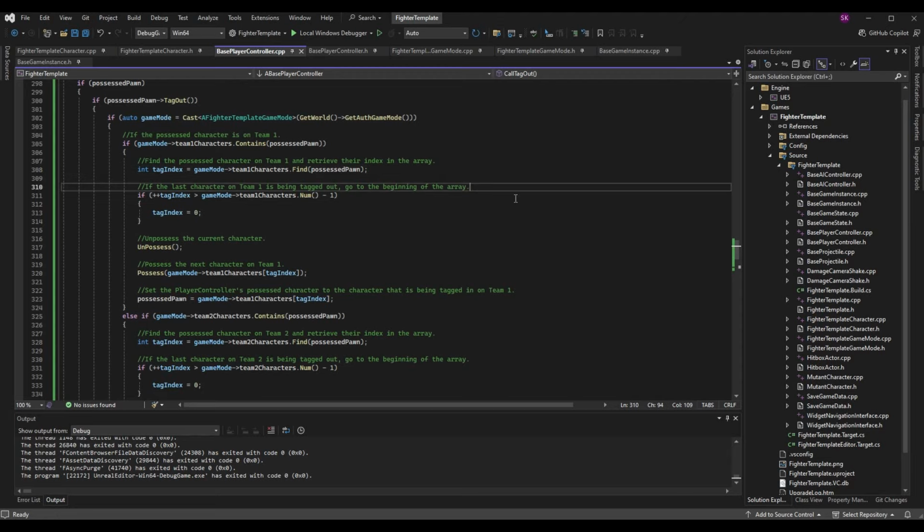However, we don't want to possess the character we're currently controlling. We want to go one higher, or one further. So now I'm going to increment my tag index. So plus plus tag index. I'm putting the plus plus or the increment on the left side of the variable because this is a pre-increment. Essentially what that means is this increment will occur before it reads the rest of the statement. So we can check to see if this value, plus 1, is greater than game mode team1 characters.num minus 1.